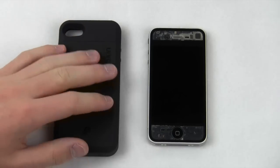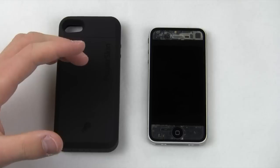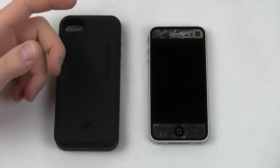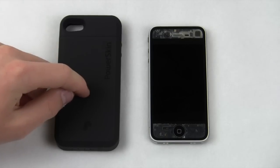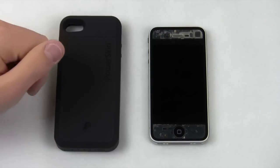Now, this case has a 2,000 milliamp hour advertised capacity, which in theory more than doubles the life of your iPhone, because your iPhone's is 1420 and this is 2000. So in theory, you should get about 120% charge out of this case. However, unfortunately, that was not the case, and I wasn't even really able to charge the phone all the way from dead, which is extremely disappointing.